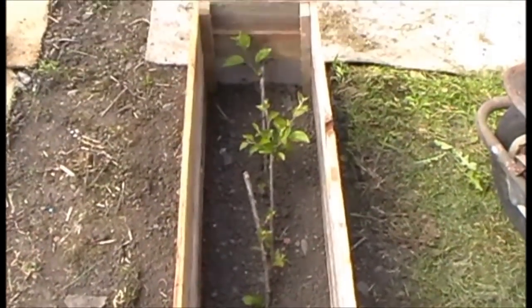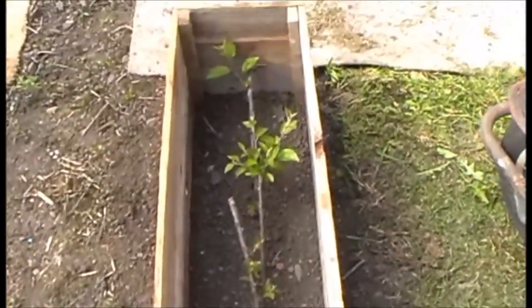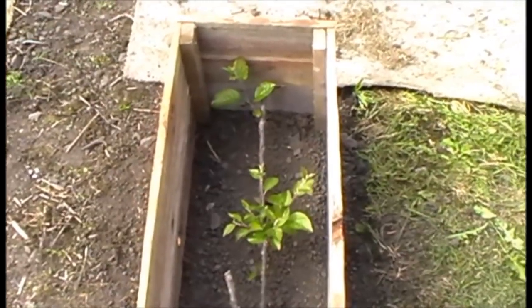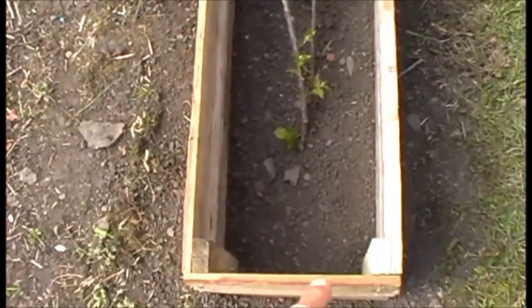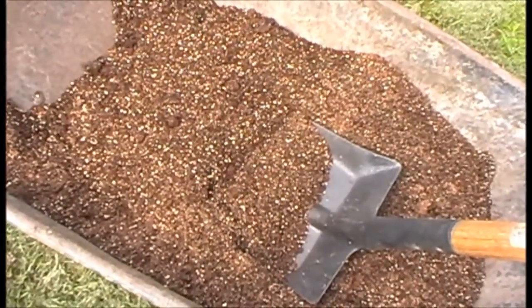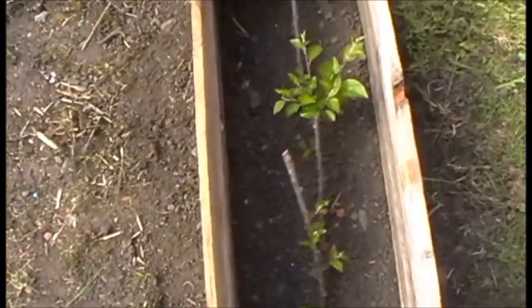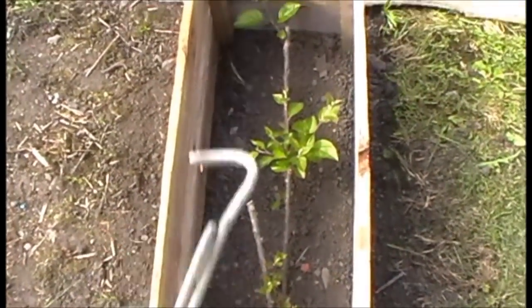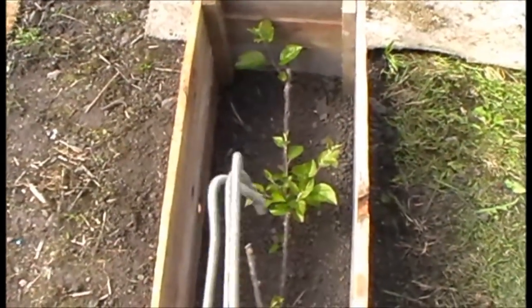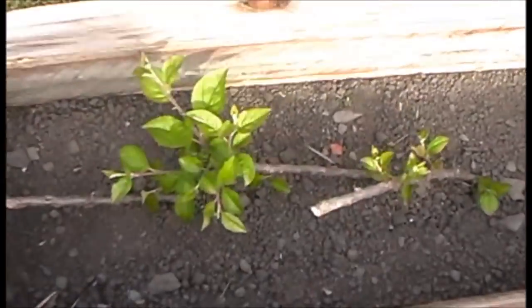Okie dokie, so I've knocked up this rough box, and it is rough. It's just pallet wood, and it's wonky as anything, but it'll do the job. It's about 10 inches deep, say, 3 foot by 1 foot wide. And in here we've got a mix of plastering sand, sharp sand, vermiculite and just ordinary compost. So what we're going to do is, I've got some pegs here, and Anthony says, if you remember, I planted these on an angle anyway, and as you can see they've got some vertical shoots coming up now.